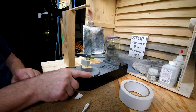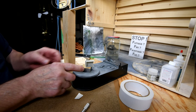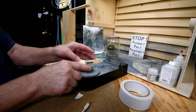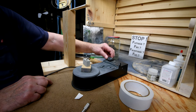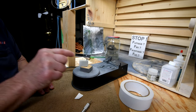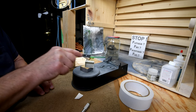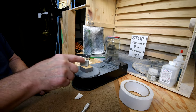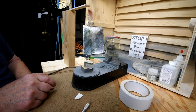Okay, let's try it again. It's pretty close. Should really go this way just a little bit. Yeah. Now when I zoom in onto this, when I'm spraying it, I don't need to worry about the stuff getting out of the field of view. Now mind you, I probably won't be using the super macro or anything like that, but I might choose to use the macro lens. We'll see how it goes.